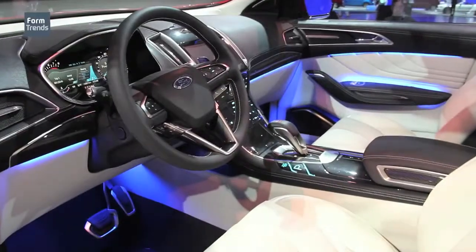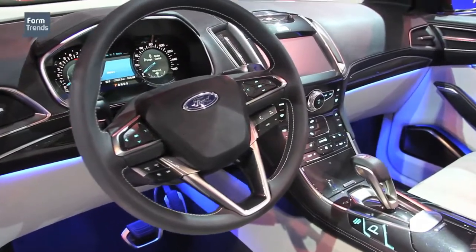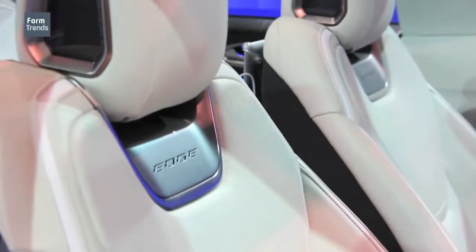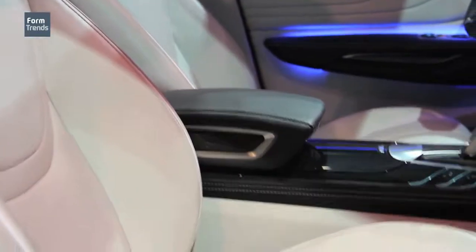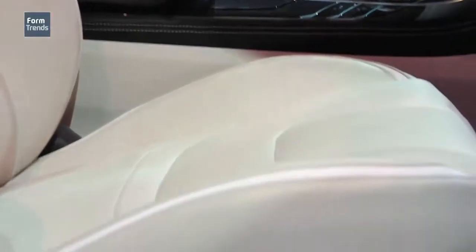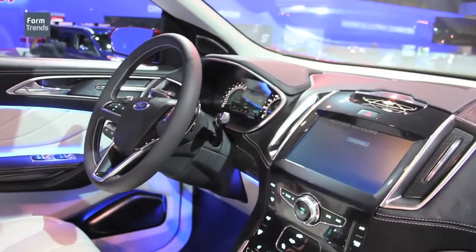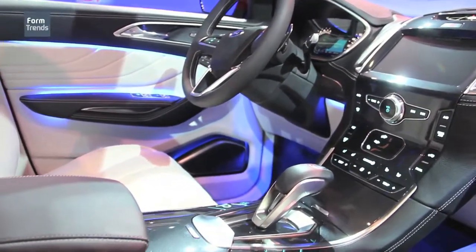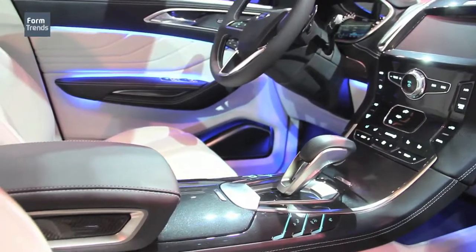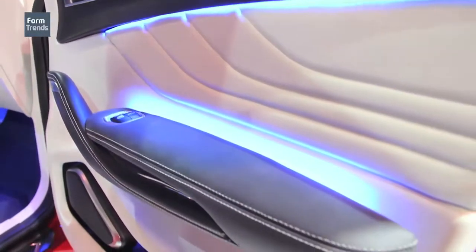The first thing I want to point out is the IP — it's covered in hand-stitched leather. The seats are in leather too, but it's this really creamy forte leather with white inserts. Not white piping, but these beautiful white inserts. The LED lighting really helps set the mood in here; it keeps you focused on the technical aspects and looks very modern. I think right now it just looks spectacular — it's a way to tie the whole interior together.